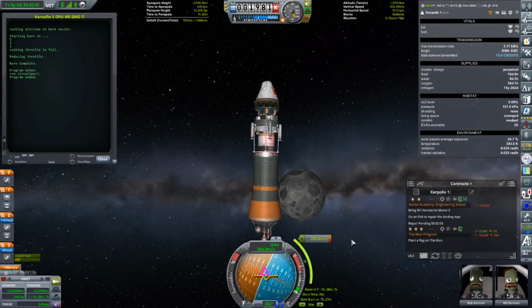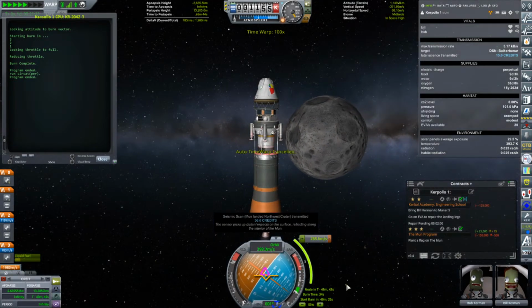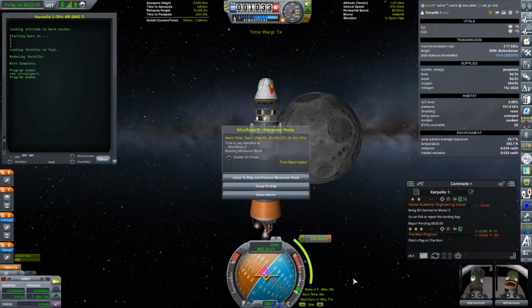Okay, let's get down there. There's really... No, we've done EVA reports. We've done everything we need to. Seismic scan in the moon's northwest crater. That's one of the probes on the surface. And, oh, what's happening here? We're getting an alarm.